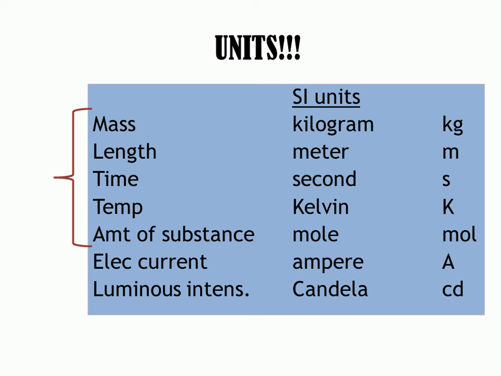We're going to discuss units in chemistry. The basis of most units in chemistry are the SI units, the System International Units, and there are several of those that are the basis for all other units. They're listed here on this slide. And the first 5 are ones that we will use in this course, and those are mass, length, time, temperature, and amount of substance. So these are the ones that we will use.